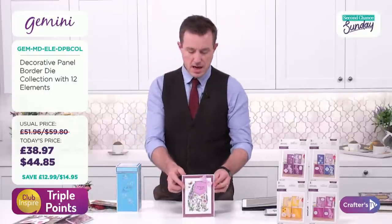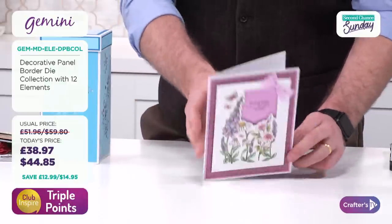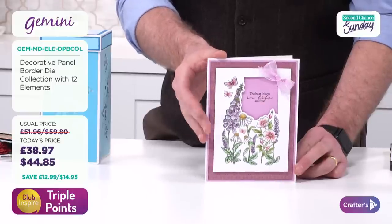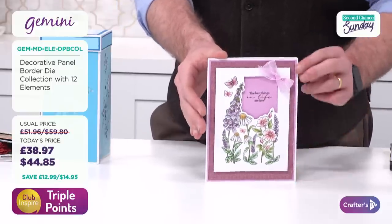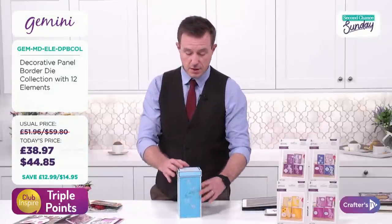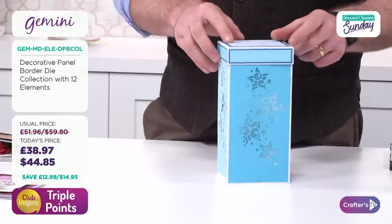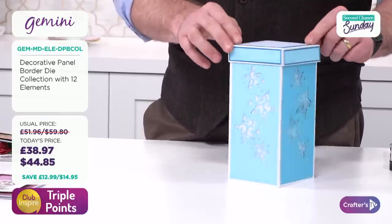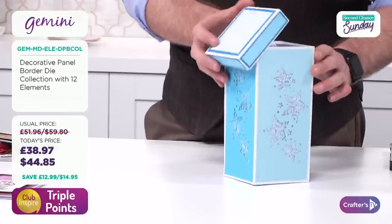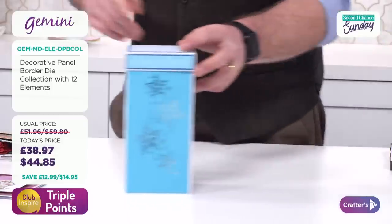Card number three, this again was Mr. Craig Laird. He's got four cards in today, so he stands a great chance of winning this. I don't know what show this was from, but that is a Craig creation. I think it was Creative Cravings on Wednesday, so that is Craig number three. Next up, this is Craig's from the Craft Along. Hang on a minute, what's going on here? Has he been pinching my ideas? I think he has. It's my light box. We are putting that one in. That is number four, Craig's light box.